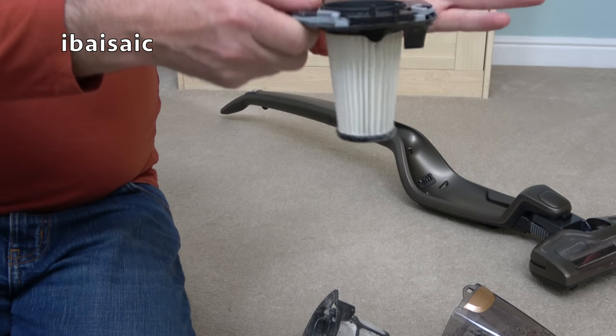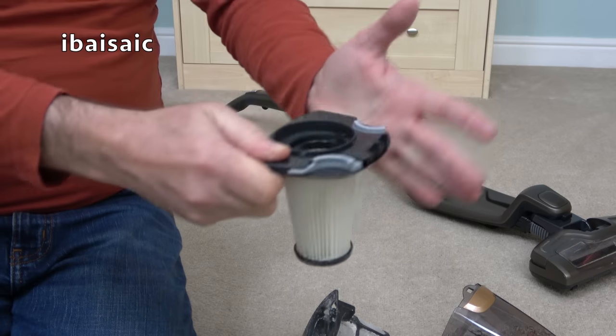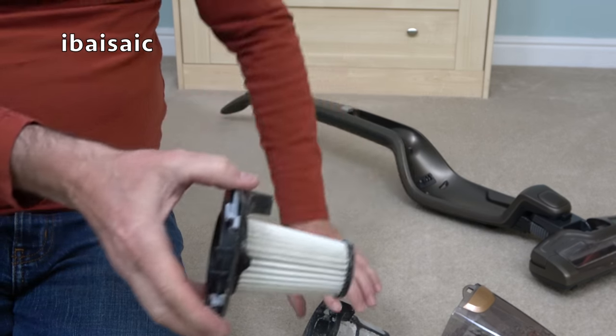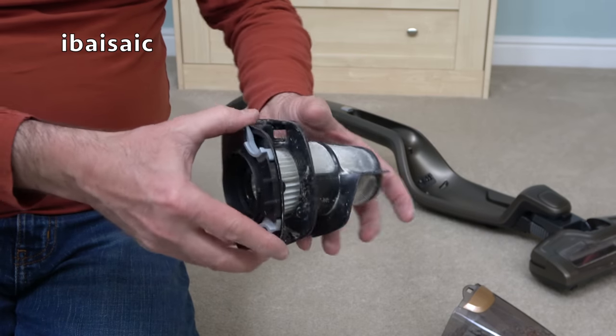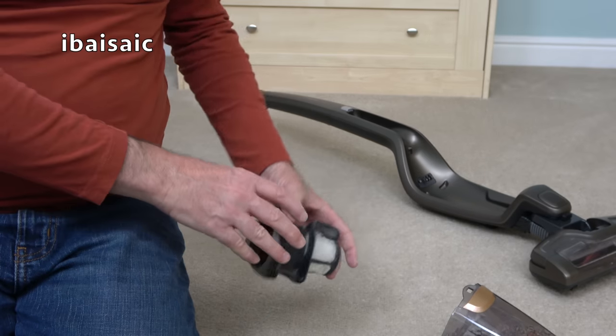So yeah, the filter is washable. There's a lot. The filter is washable. Wash it, rinse it under the tap, leave it for 24 hours. So you can wash the filter, you can wash the mesh screen. Let's just pop it back in, just pushes in up, that's it. Goes in easier than it comes out.